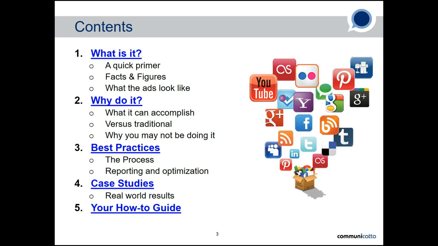The next section will be on best practices. So how do we actually do this? How does one do it? How does one do it right? And we'll spend a bit more time digging into the reporting and the optimization, because this, I think, is where a lot of people kind of fall down on digital advertising, the sort of measurement and optimization. We'll go through a couple of case studies, real-world case studies that Communicatto has done. And we'll finish off with a how-to guide.